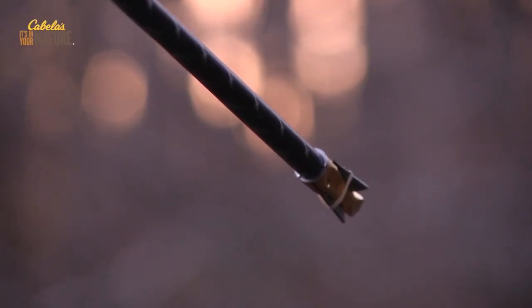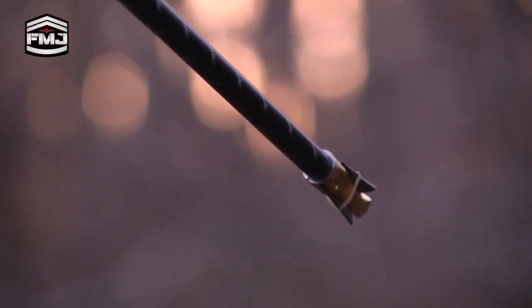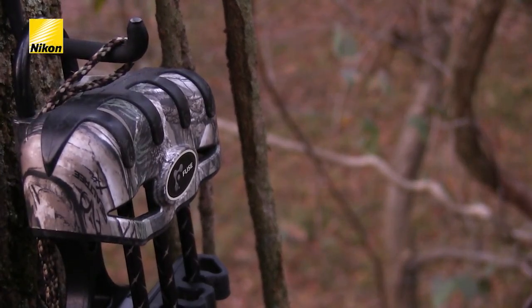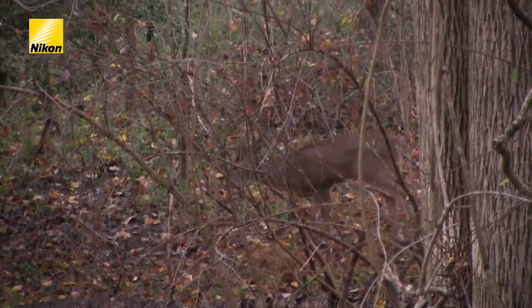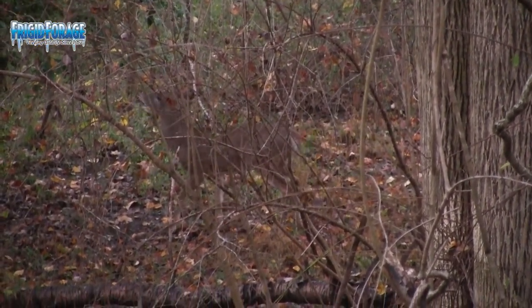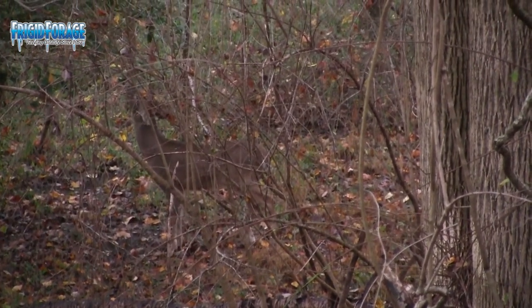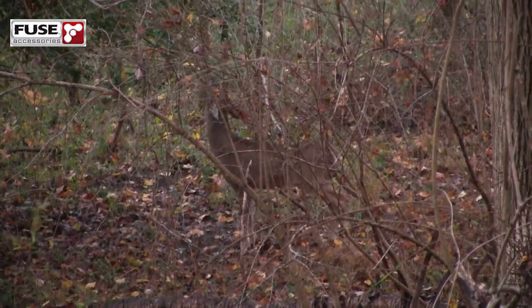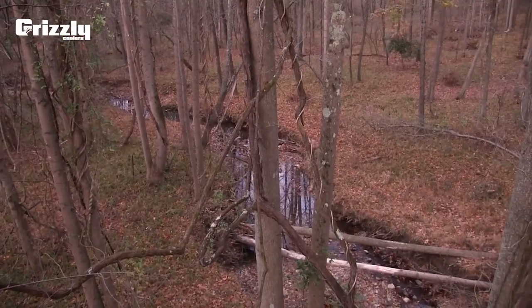Morning of November 18th, and I am back in my urban spot. It has been about a week since I've been out or checked any trail cameras, so not quite sure how the activity's been in here, but back in a spot where I had an encounter with Stubbs. I wasn't here a few days after that, and just seen a couple young bucks, and actually got down to the farm as well, and it was pretty much the same down there. It was kind of slow, and just haven't seen much since I had an encounter with Stubbs.